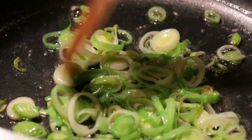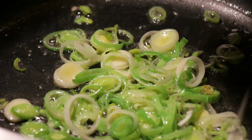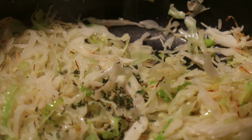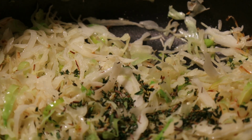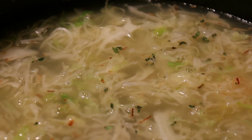Okay, it looks like some pieces are browning. So just shy of browning, it says add your cabbage. It says add half a cabbage. I don't know if this is half or a whole. Looks to me like a half of the cabbage. And I think I need more butter. Of broth. That's 6. And apples.